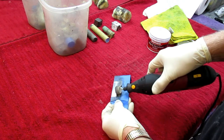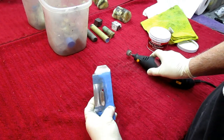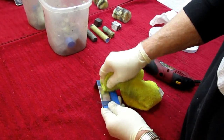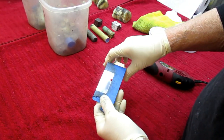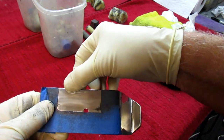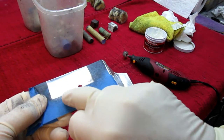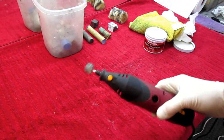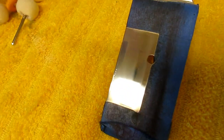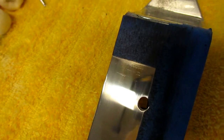Let's see how this worked out, with Mother's polish. Now you can see, and I'll just try to show this if I can, the big buffing wheel did a really good job. This one still left some scratches, and this one is really working pretty good. So my guess, just a rough guess, is this buffing wheel will be good for soft aluminum. I'm not sure you can see the difference, but right down the middle is the scratches that still remain.